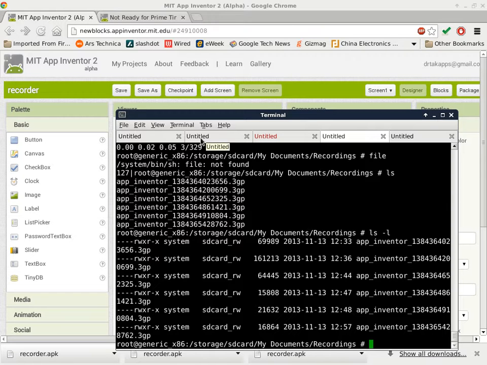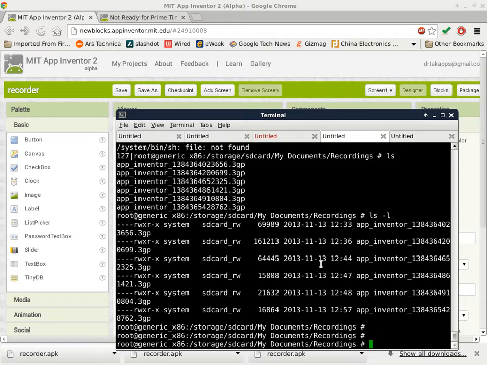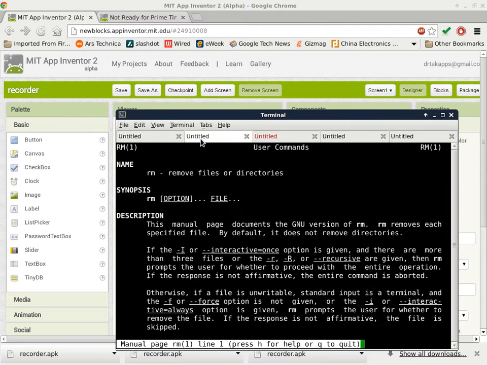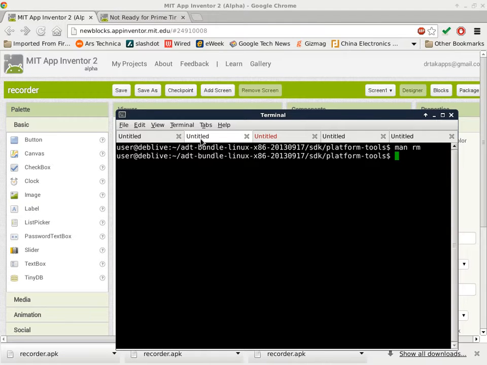Here's something that I want to ask you guys. I know the answer already. I have one ADB session that is running the shell right now. So the question is, can I run ADB again, but this time use it to upload the program? What do you think? If it were a Windows tool, probably not, but since it's a Unix-based tool, it will work.